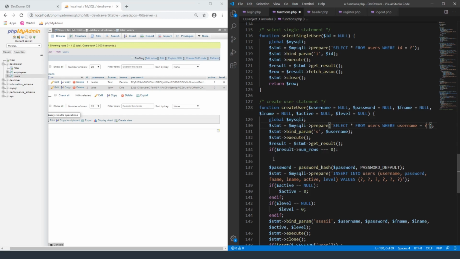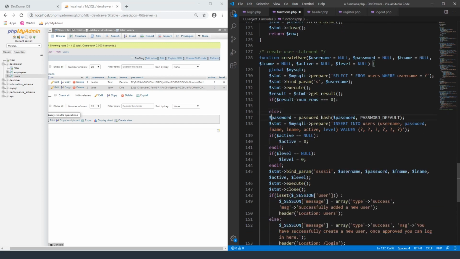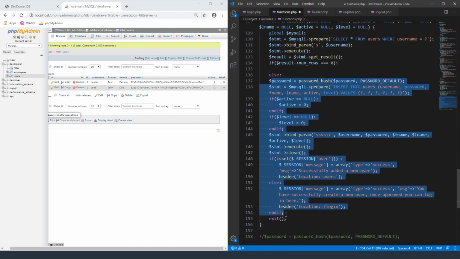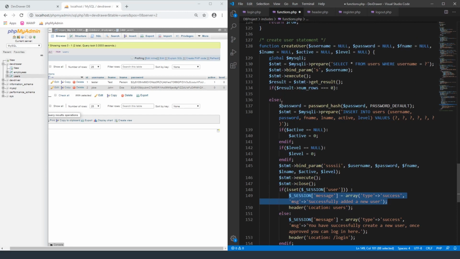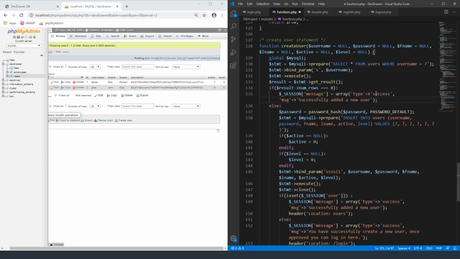So we're going to move forward with it. Okay, so if the result has rows, we're going to push over a message statement. Else, we're going to run the code that we just created for this. And I need to come over here, then end if. Okay, so let's pass a message to them if it's already been created so that they will be aware that it's been created.